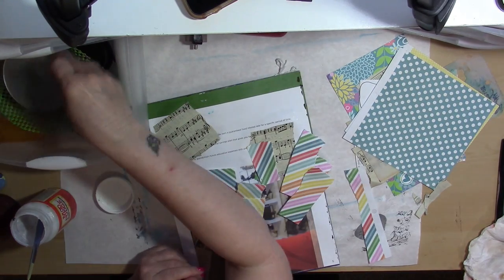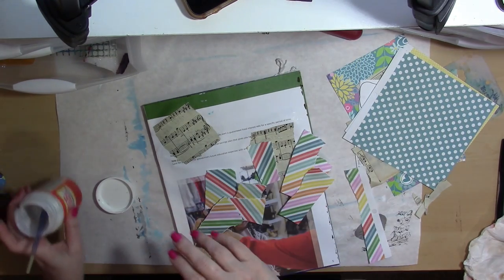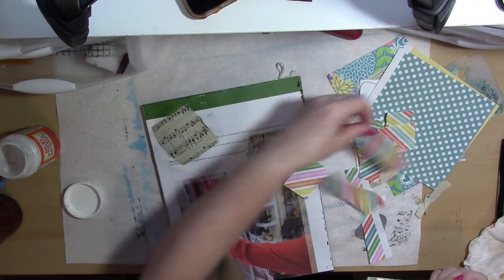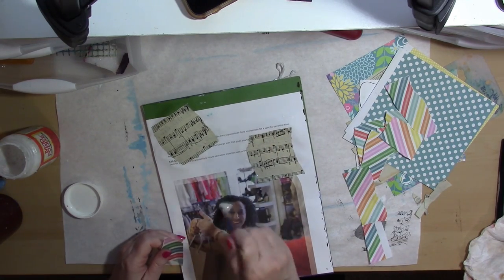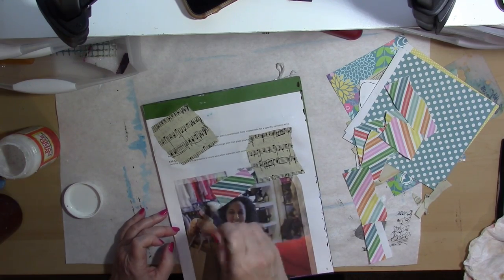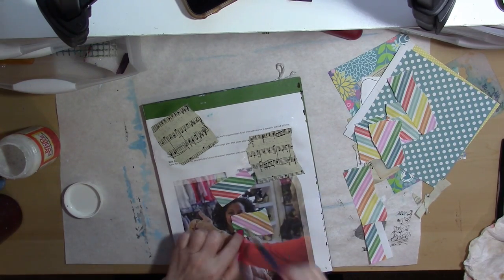I keep this drawer right here handy, because when I'm working, I want something at the ready that I can reach for and grab. So what I do, like I said, is I start just tearing up some scrapbook paper and just start putting it down. So that's what we're going to do. In this journal page, we're just going to create a really cool background. And then, of course, I'll do something over it.